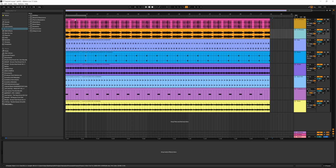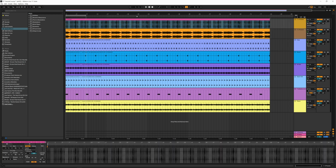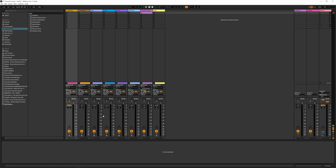From there, I'm going to double click on the kick. As you can see, the kick is pretty much stretched out. If you go to the mixer, we can mute all these and just have the kick going. We can play the beat, and one thing I like about Ableton is you can see what tracks you need to gain stage, that you need to bring down. The kick and the 808, I like to set around -12. So I'm gonna play it and you'll see what I'm saying.